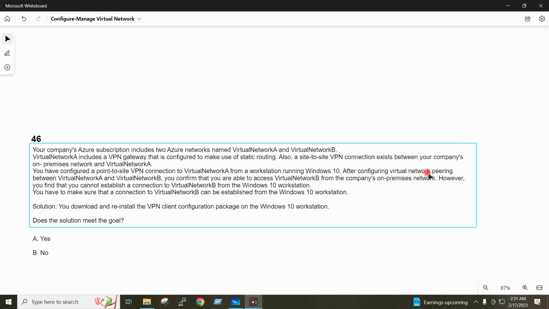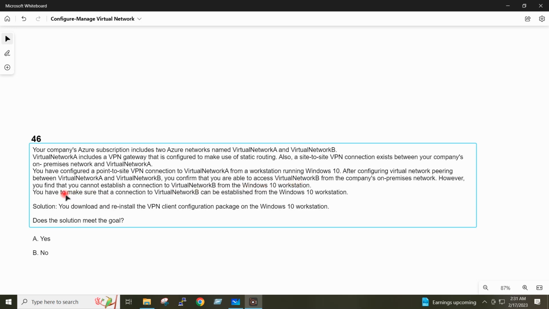After configuring virtual network peering between virtual network A and virtual network B, you confirm that you are able to access virtual network B from the company's on-premises network. However, you find that you cannot establish a connection to virtual network B from the Windows 10 workstation.